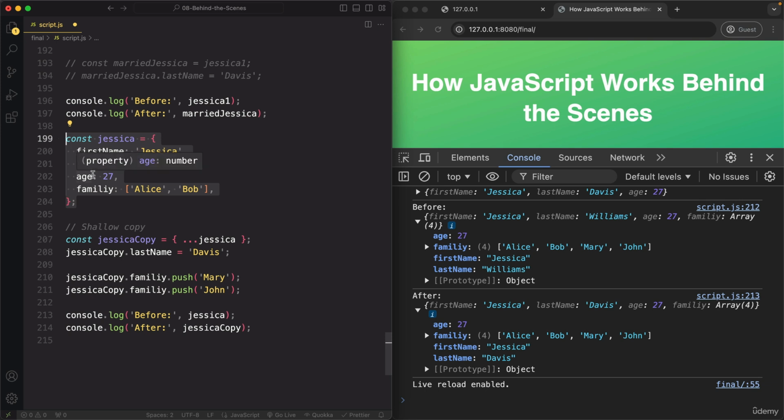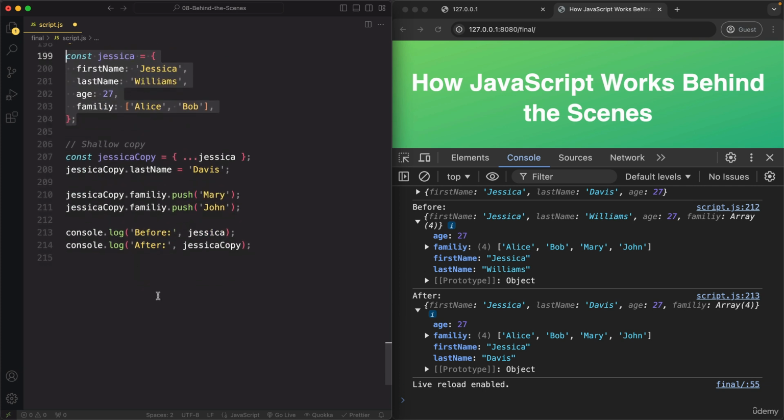And so, in other words, what we wanted is a deep copy, which is also called a deep clone. This then copies the entire object, including all the nested objects. And in the real world, oftentimes this is exactly what we want. So oftentimes we need to deeply clone an object, for example, when we want to manipulate some big object in our code while ensuring that the original data always stays the same. So let's do that here.